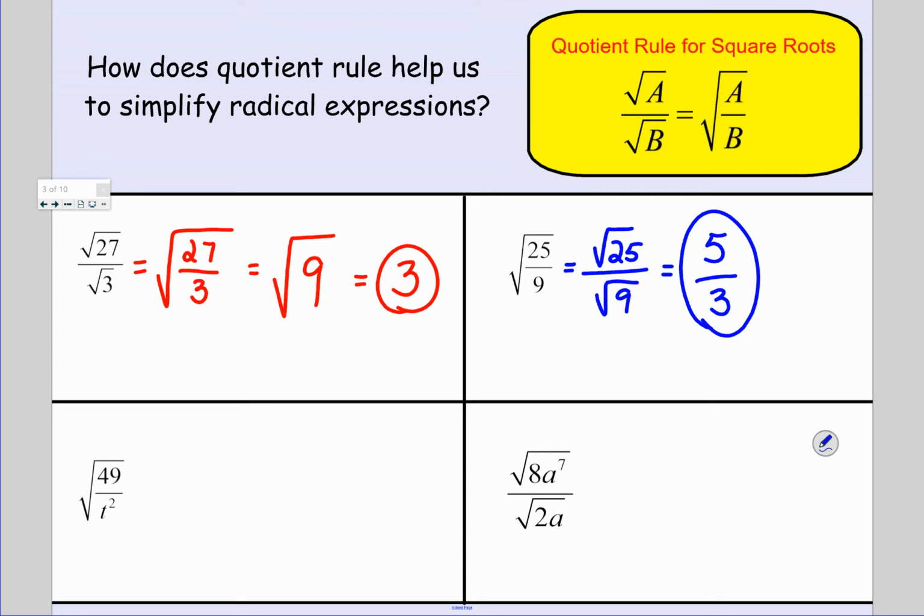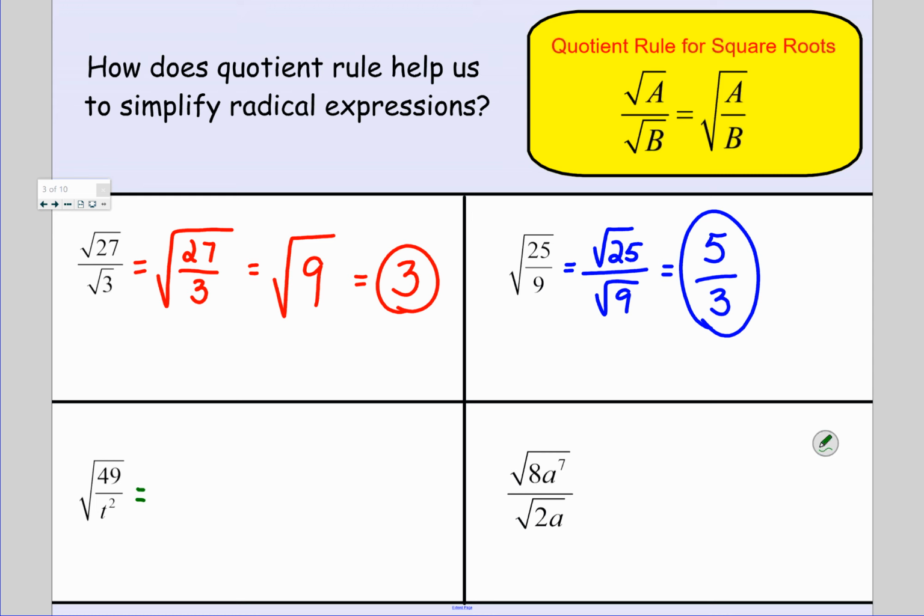So try the next 2 examples on your own by pausing the video, simplifying each one of the 2 expressions, and then resuming it once you think you have a simplified quotient. Okay, so at this point, hopefully you've done the next 2 examples, and I'll do them along with you to see if we get the same result.